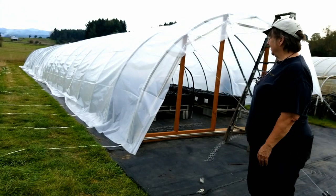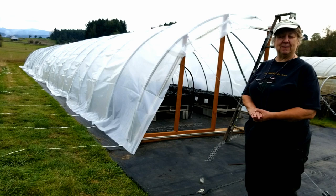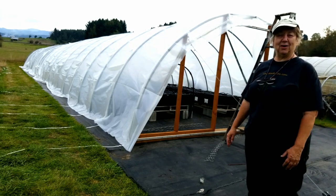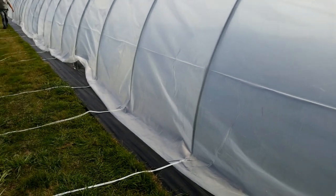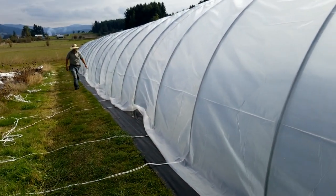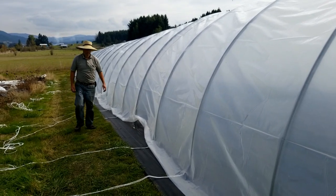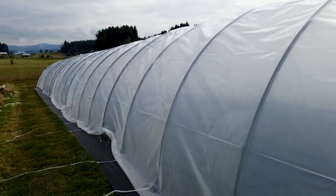So, we pulled the plastic over. I don't know if it was a good shot or not, but at least we got it over. The tennis balls helped because it was something to hang on to for a while. But we needed a third person to unfold it, or as I call it, a poofing person. It worked out. So here's the tie downs that we put over the top to hold the plastic in place, and as you can see, that's what it's doing. The rest of these ties will eventually be over the top, but these were ones every 5, 7, 8 feet apart, 10 feet, to keep things in place while we were pulling the plastic. It's holding them up against the ribs, so nothing takes off.